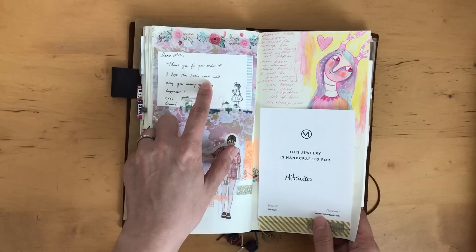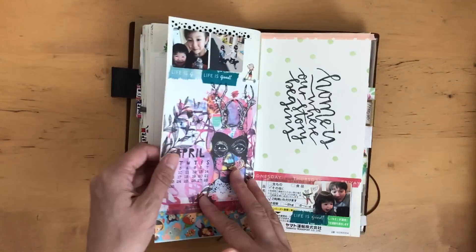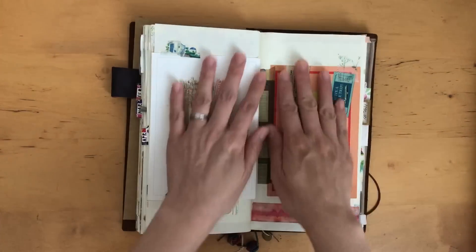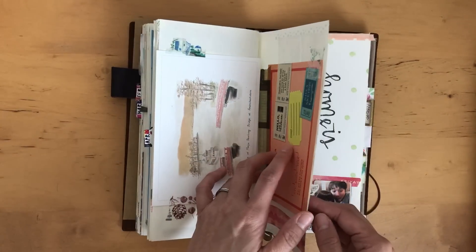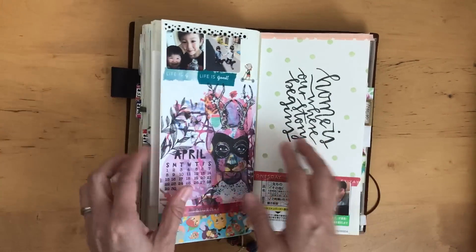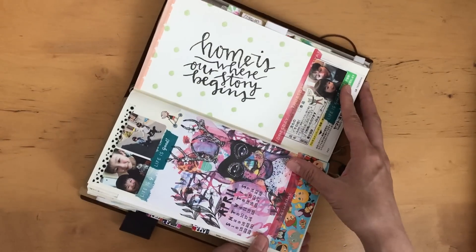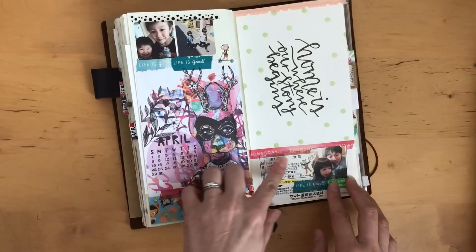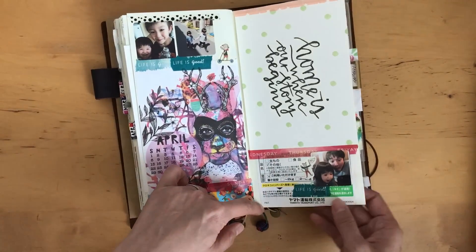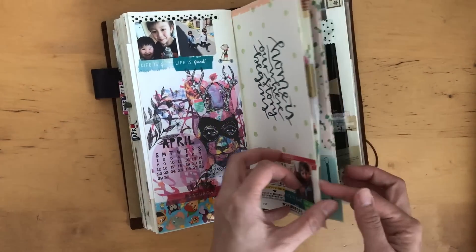These lovely postcards are from my friend Mia — My Decorated Mess on Instagram. And once again another collage bit from Courtney. This one is from Eugene as well — she hand-carved it. It says 'Home is where our story begins.' And on the back, I thought it looked like two planes, so I just used a pickup slip — you know when the mailman drops off a slip when you're not home — as a background.